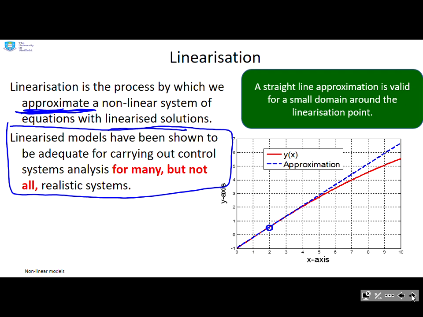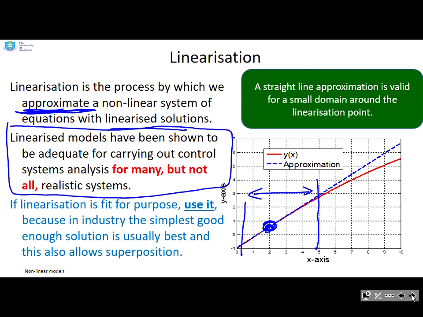Here's an example of how you might linearize. You'll see I've drawn a curve y of x, which is clearly not a straight line, and then I've drawn a straight line approximation at a specific point. And what you'll see is that as long as you stay within a certain domain, for example this domain here, the linearized approximation is good enough. So if linearization is fit for purpose, use it, because in industry the simplest good enough solution is usually best.